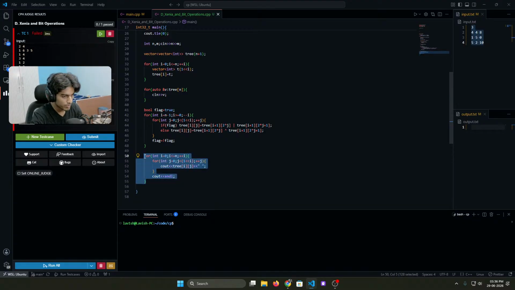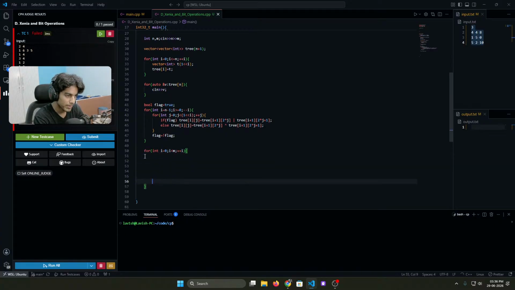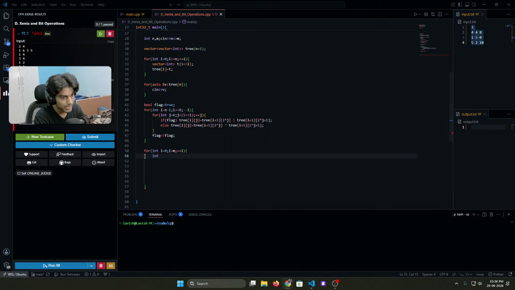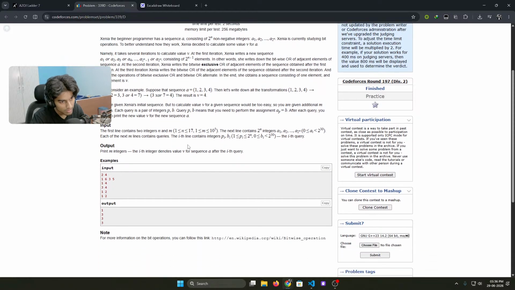Now we will have to process queries. Okay, this is going to be a bit trickier. Let's process all the queries. So we're going to have 2 things, P and Q. So this is going to be index.